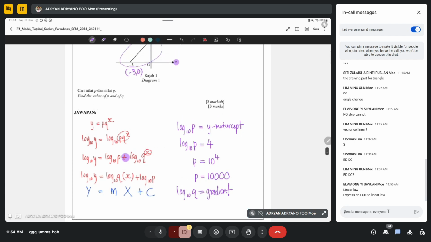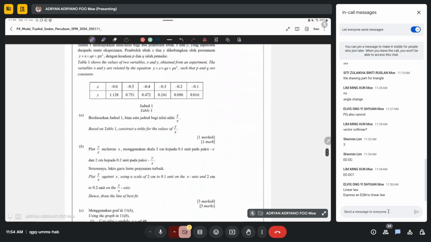Remember, Paper 1 will always give you a graph, because without a graph there is no information for you. Let's say it really doesn't give you a graph, it only tells you the gradient and y intercept. What should you do? Don't worry. You just try to make the non-linear equation into y equals mx plus c. Usually we add log. Okay, let's try another question.